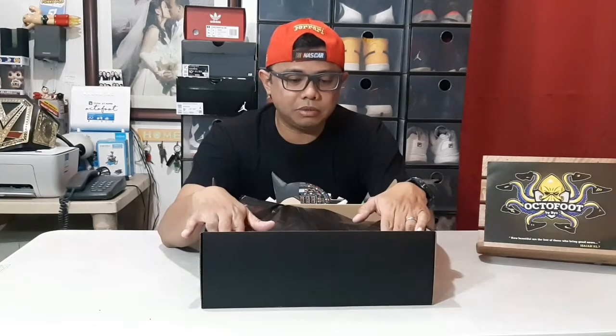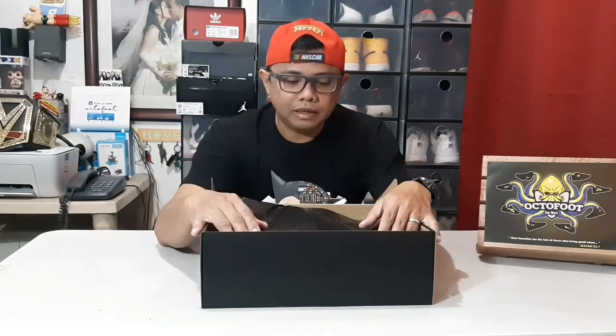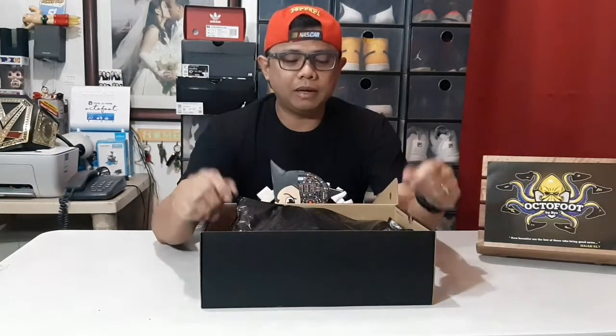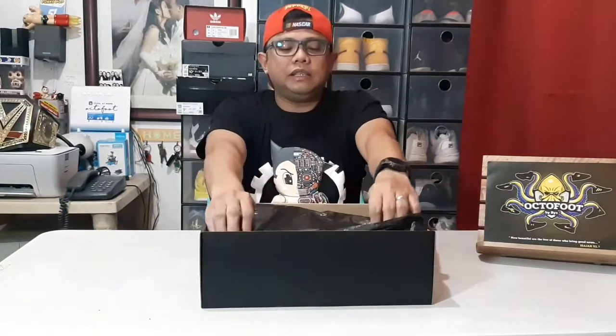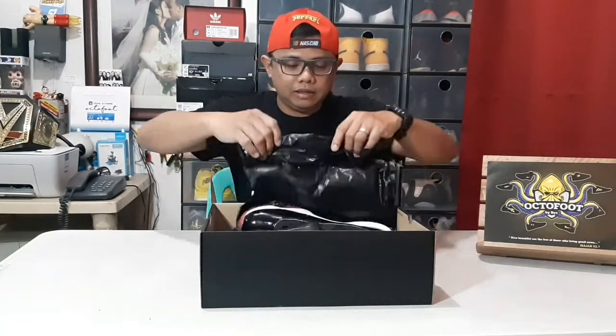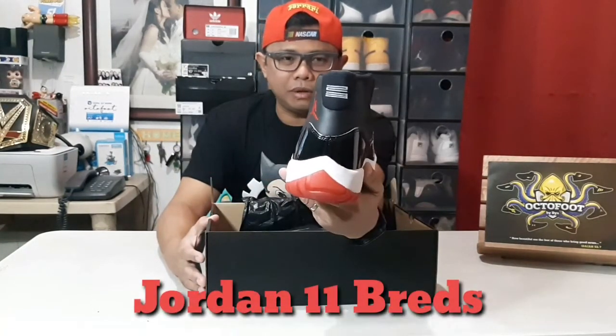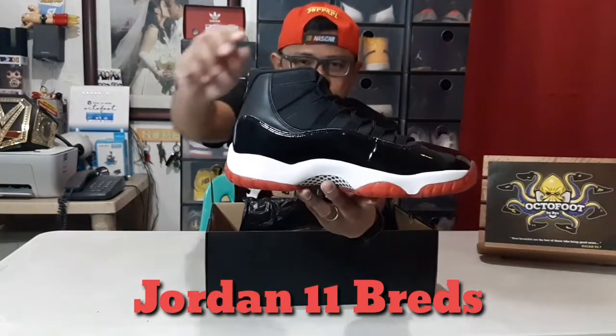The reason why I don't have these shoes — there are two reasons. Number one is these shoes are very limited, madalas sold out na sa Philippines, already been sold last year. And the second reason is this is highly expensive. So I was able to get it in Taiwan — hindi na ako nagdalawang isip, I grabbed the opportunity and copped this. As you can see, there is a black plastic covering it. And this is a Jordan shoe — the most popular Jordan 11 colorway is the Jordan 11 Breds.